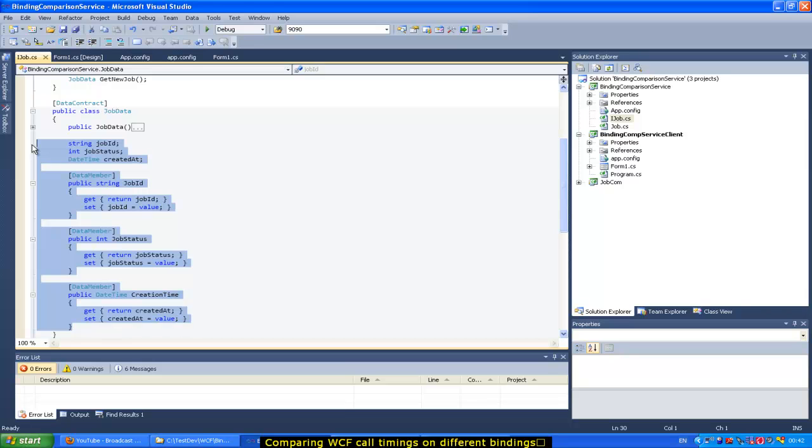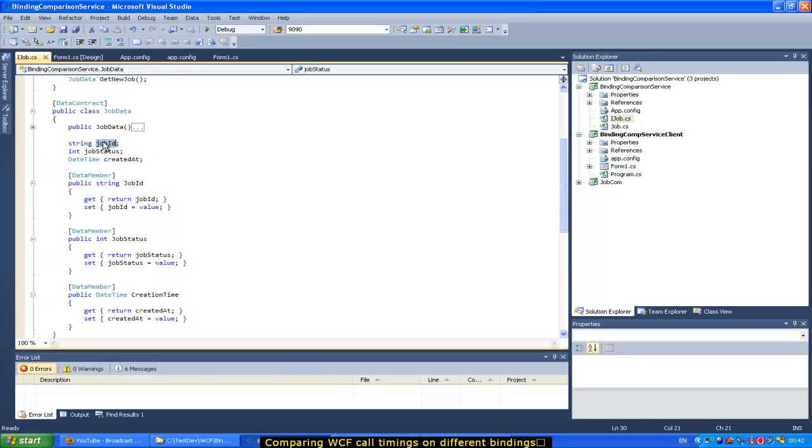There is another option. We know this is a string; it might consist of 100 bytes, 200 bytes, or whatever. Then an integer consists of 4 bytes or 8 bytes, and similarly date and time take a certain number of bytes. So we can serialize into binary as well.